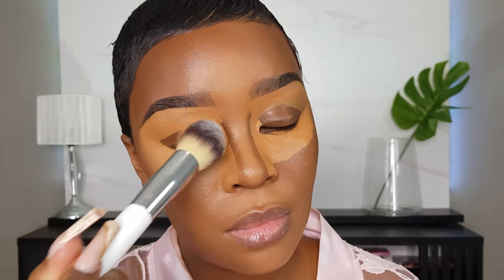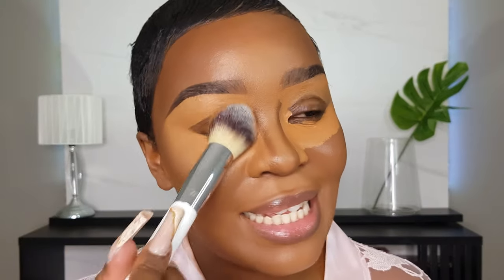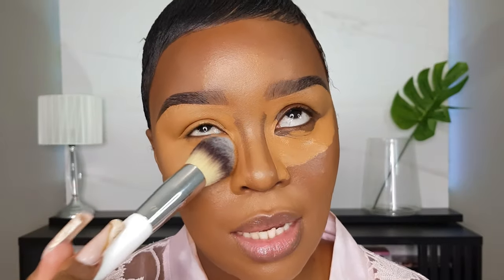Wow, so flawless. But yet again, this concealer is actually incredible. It blends so easily, it's non-drying. I am never going to use another concealer brush ever again. This is just so soft. And it's big. And because of this angle at the top, it's very easy to get in this nook right underneath my eyes. Now I'm going to go in with my foundation brush just to mesh where the concealer and contour meet.